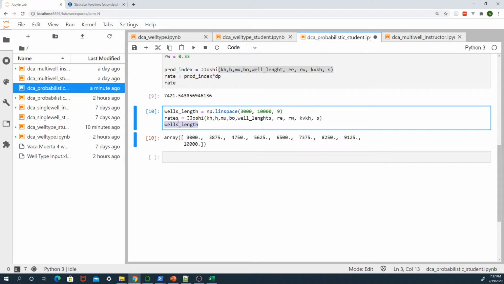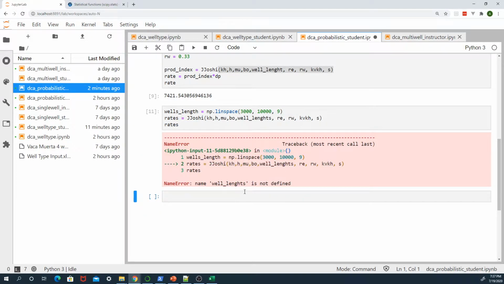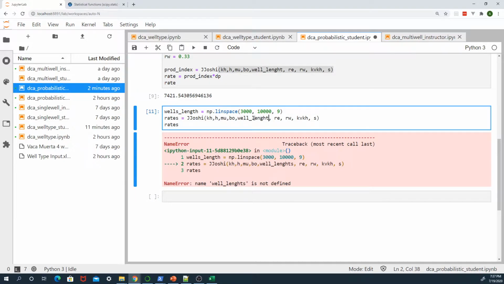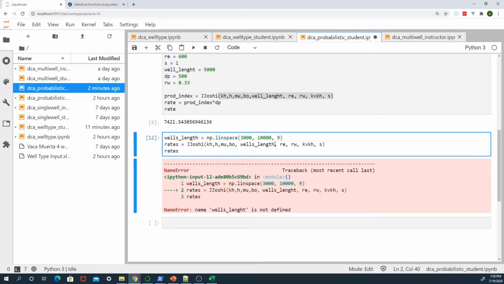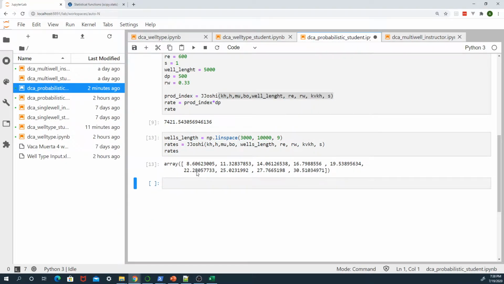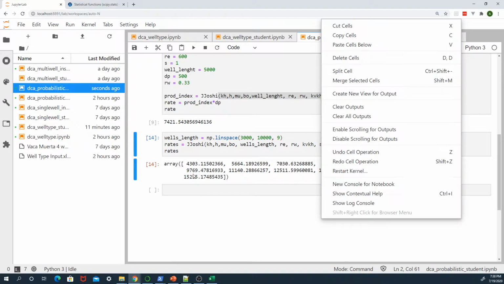So if I do that, notice the spelling. There you go. So this rate seems a bit odd, a bit low, and of course I'm missing the DP in the wells. There you go.